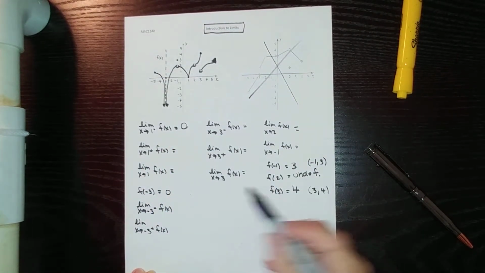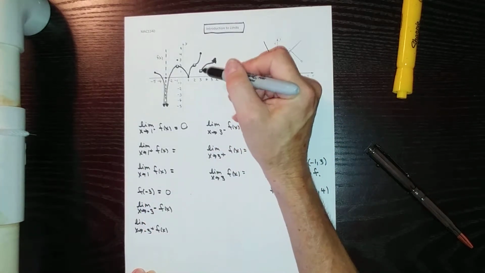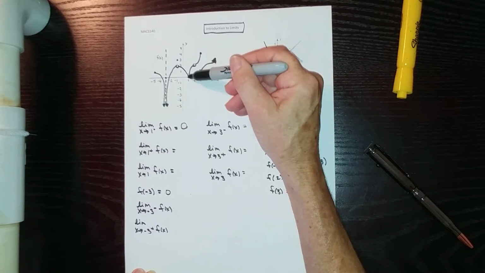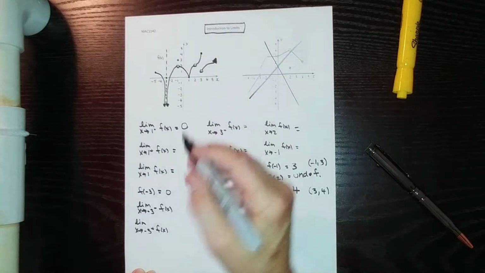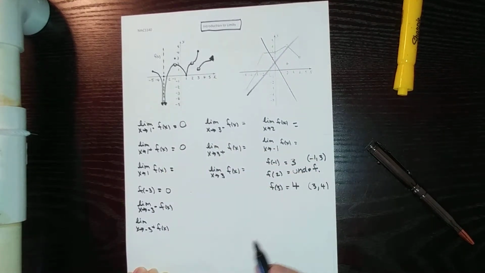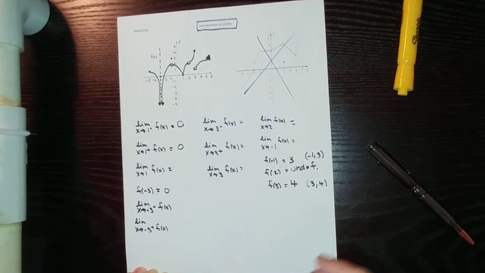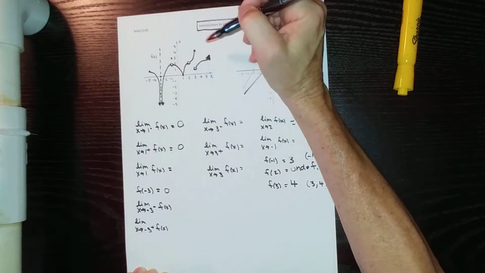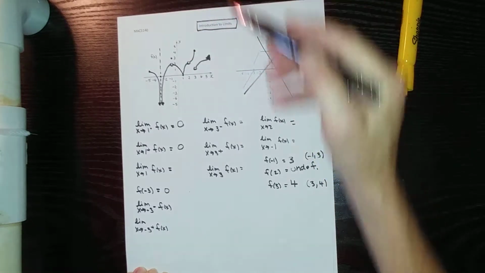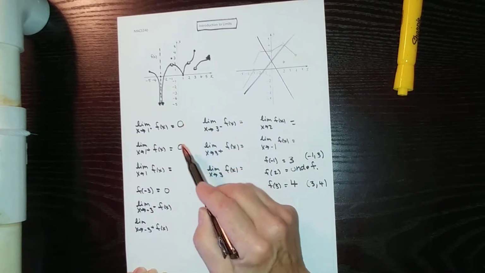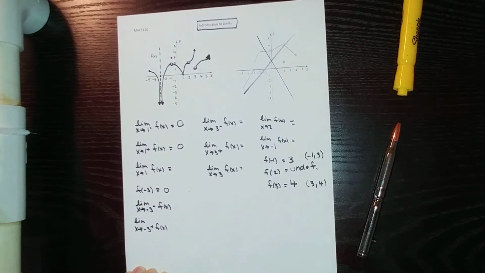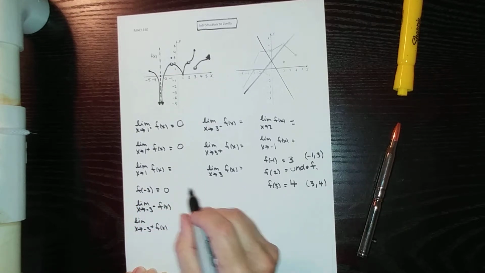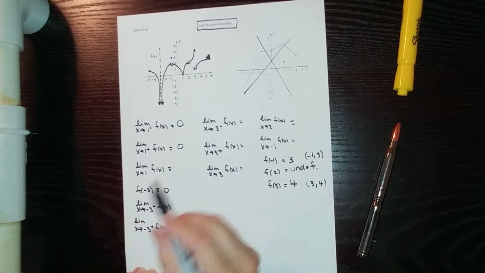Then let's say, what happens when we approach the x value 1 from the right? So we're over here on the right side, and as we approach 1 from the right side, we get close to this, and it looks like the value is also 0. Now, if you approach an x value, and so let's talk about 1, we're approaching 1, and you approach it from the left side over here, and you approach it from the right side over here, and the limit from the left and the right agree, and they do in this case, then you can talk about what the limit as x goes to 1. Do you see how this 1 does not have a little plus or minus up there? This means the limit as x approaches 1 from both sides.